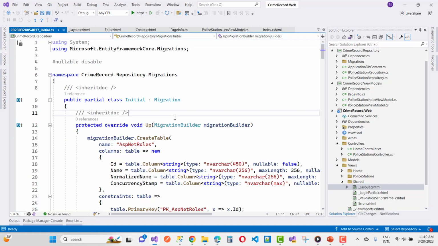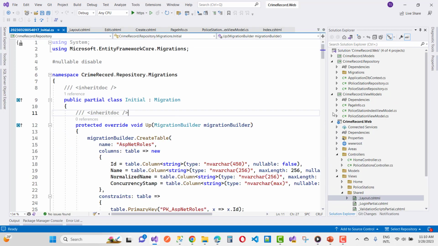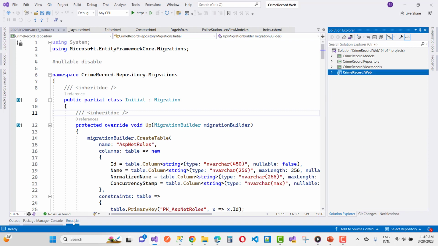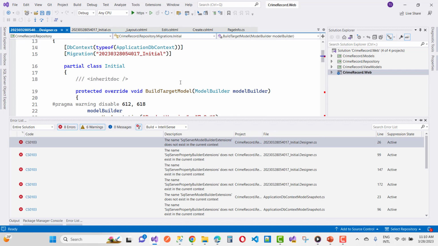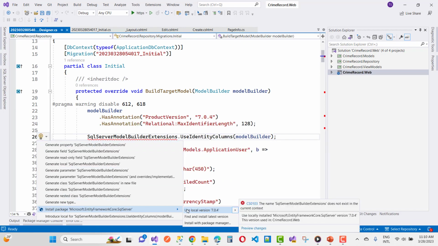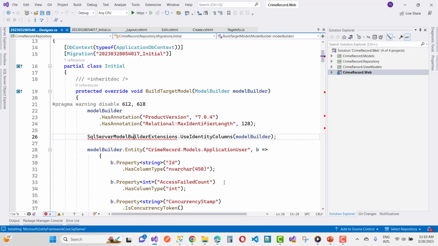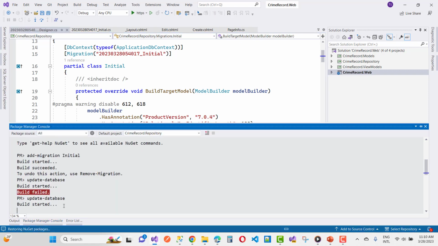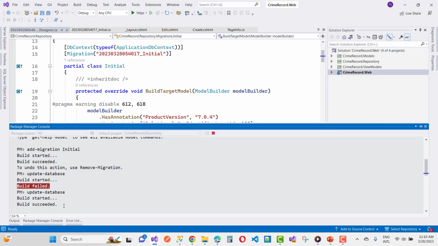Oops, update database file, because you know that here we have lots of errors in the error list, that is SQL Server error. So just press control dot, install package. The migrations actually did not install the correct package of SQL Server, so that type of error. Update database. So only the one model, we have the police station model inside the crime record.